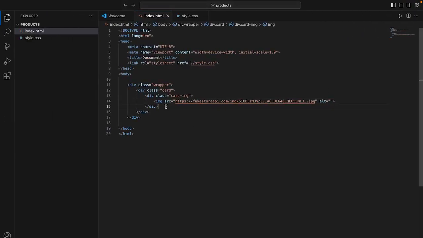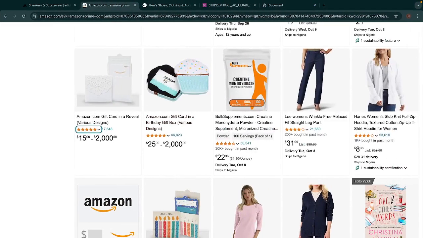So I'm going to come here, right? I'm going to call this one, let's say, .description, right? So I'm going to come here, maybe Lorem 10, just 10 random words. So if you want to generate random words, you can just drop lorem. How many words do you want to generate? You do lorem 5, it generates 5 words. If you want to generate 20 words, lorem 20, like that. So we did this to generate about 10 random words.